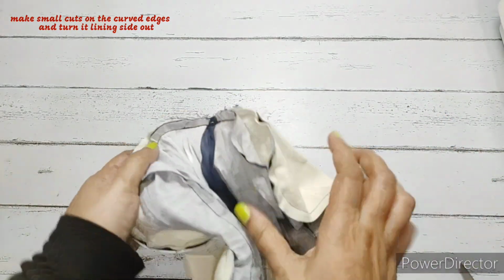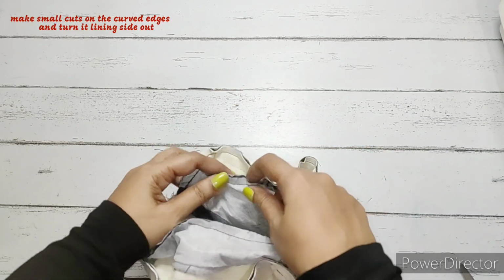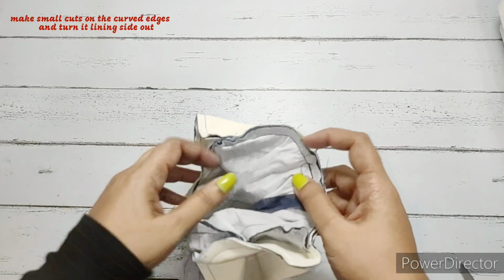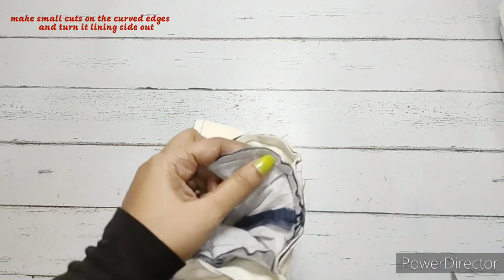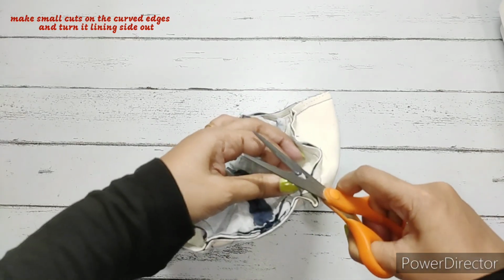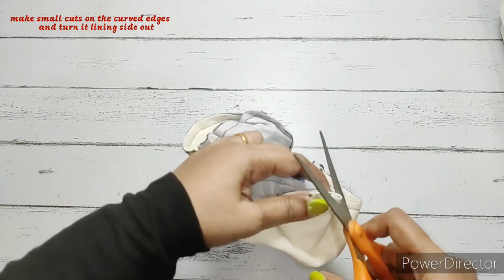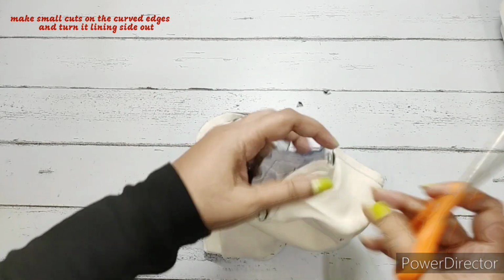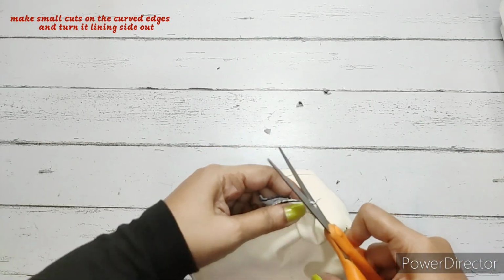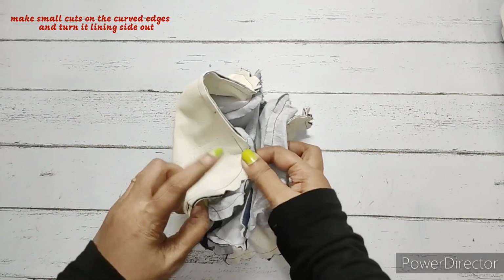Now we need to turn it to the right side from here. Before turning it to the right side, we are having curves over here on the lining as well as the main fabric. So we are going to make small notches, that is V cuts, on the lining fabric as well as the main fabric, only the curved part. We're just going to make small cuts, that is small notches, that is V cuts. So we're just going to fold them together like this and cut it. We will do this on all the curves. So this is how the notches will be, small cuts on the lining as well as main fabric.